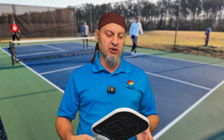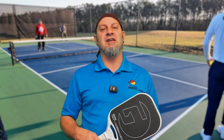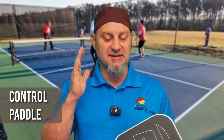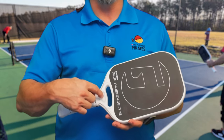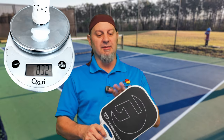Right off the bat on serves and returns I felt super comfortable. It's a mid-tier spinning paddle — not high spin — but plenty for an edgeless paddle. If you're looking for a controllable edgeless paddle, this fits the mold. I was able to apply pressure and serve and return deep, and even on edge hits the paddle still performed well. It is not a power paddle — swing weight is only around 112, similar to the Double Black Diamond and Luxe. You'd need to add weight to the edges to get more pop.